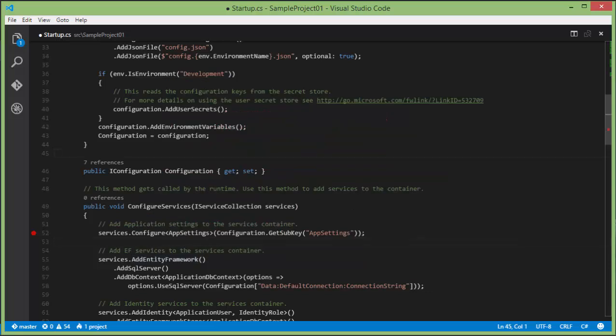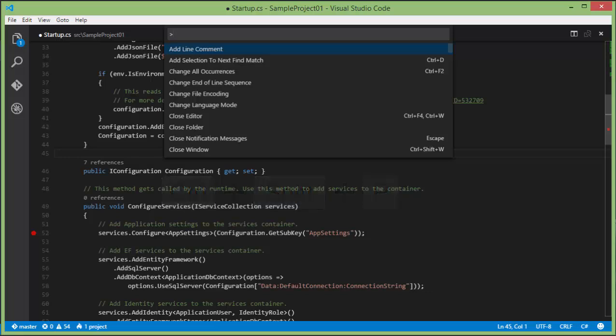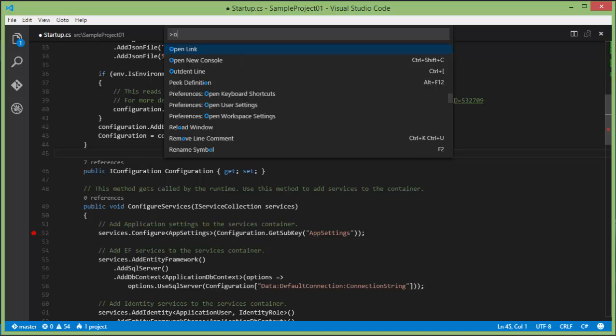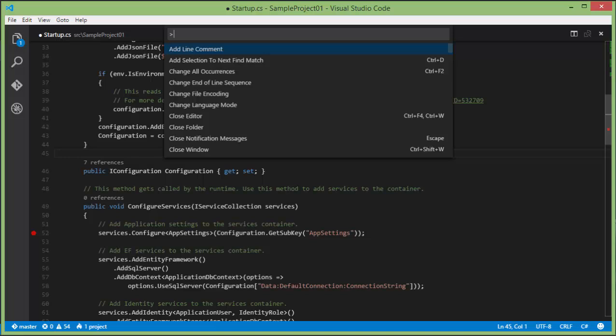The last thing I'm going to point out here is that Visual Studio Code is following a trend of a lot of modern text editors such as Sublime Text, in that we have a very easy key combination to open up our little magic line where we can just start typing the name of whatever we're looking for. So if we wanted to open a folder, we just literally start typing open and then folder. Or we can look for just about anything.